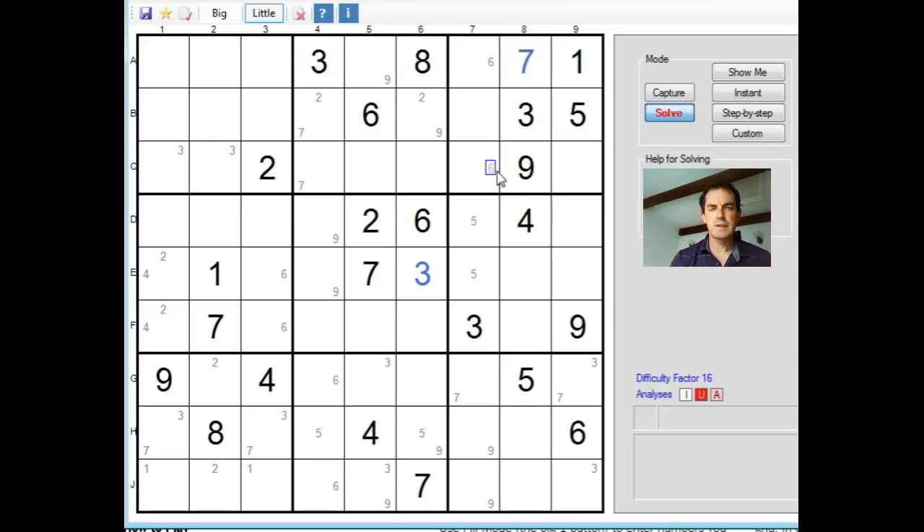I'm going to put pencil mark 6s into these two positions. 2, 4, 6, and 8 to place. We can pencil mark 2s in now as well. But we can use the fact that we have these 2s in here — which forces the 2 not to be in this position, it's got to be higher, it's got to be in this position. The moment we write the 2 in here, we're also able to write in the 6 because of the logic of our notation. So we're left with 4 and 8 to place into these two squares.